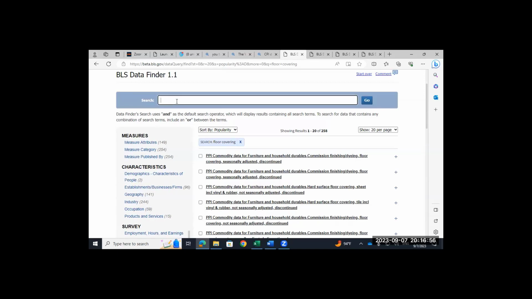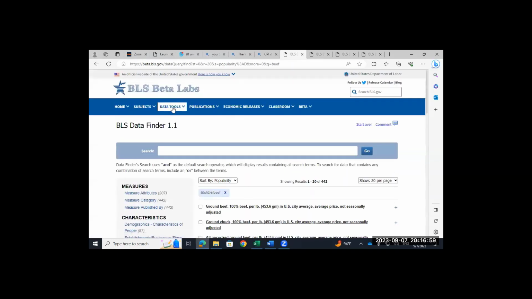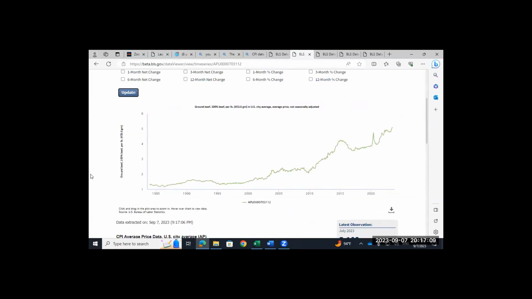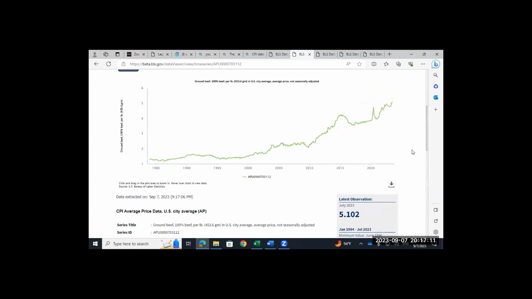So like for Chipotle, beef would probably be one. Ground beef, city average, 84. You can probably find Oprah Winfrey in there. Y'all remember the Oprah Winfrey thing? She did a show where she said something about beef and beef prices tumbled and they sued her. I forget exactly what she said, but that's probably in there. Maybe that's the Oprah Winfrey show right there. But anyway, there's beef price. This is one I would probably do log normal as well because it just looks like one straight line.